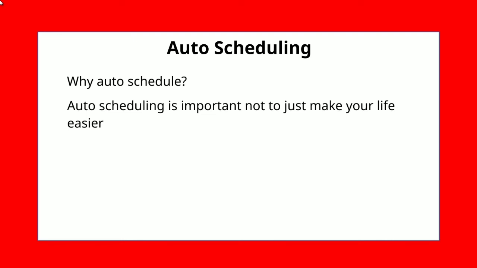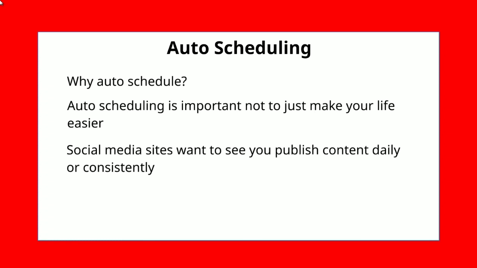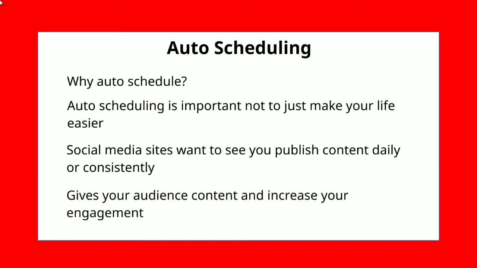So as you can imagine, auto scheduling is important to make your life a lot easier, but it's not just that. As you are aware of social media sites like Pinterest, like Facebook, Instagram, and more, these sites like to see you publish daily or on a consistent basis. And not just that, your audience that comes to follow you, they're looking to hear from you on a day-to-day basis. So it's a win-win situation. You're winning by saving a lot of time on your end, and in addition to that, you are also giving your audience content, increasing your engagement, and thereby the social media sites will see that and their algorithm will kick in and get you better rankings.